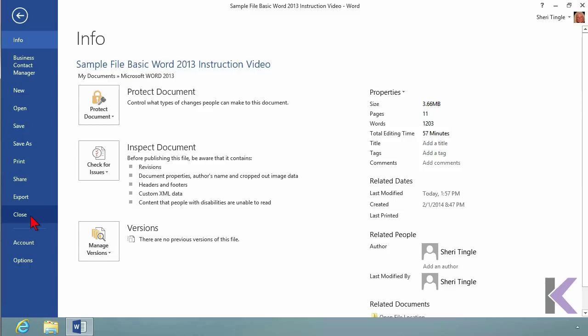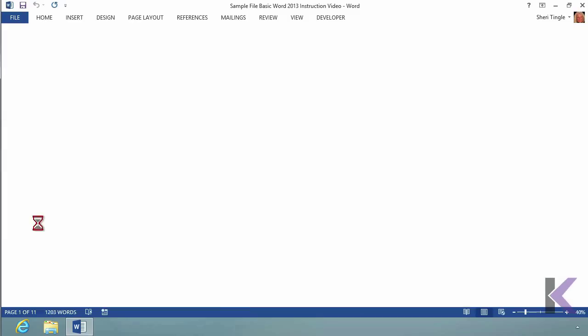What happens is you have the opportunity to close this particular Word document. And when you close this Word document, it leaves Word open. It says, hey, do you need to do something else now? Would you like to be working inside of Word? And it gives you that opportunity then to do whatever it is you'd like to do in Word with no file open. Well, no, I really don't want to be doing anything here.